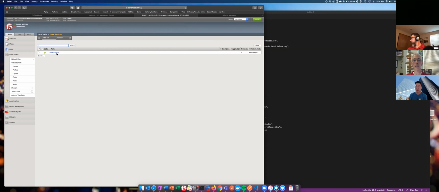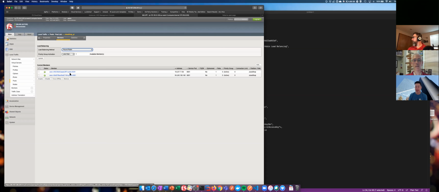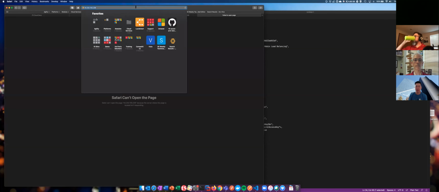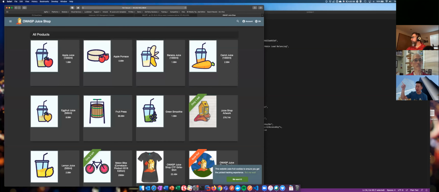Also, we have our Juice Shop pool. And then within that pool, we have these automatically service discovered web servers pulled in from an AWS VPC. And now if we go to that IP, nod to my demo gods, it works, right?